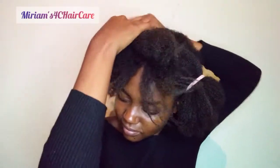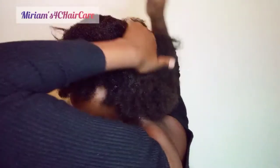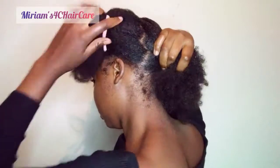I'm just going to put that section away, and also the other section I'm just going to put it in a bun so that it can be easy to work with. I have thick hair, so I cannot work with my hair at once. I have to section it. For the back part, I'm just going to spray some water on it and make sure that it is thoroughly moisturized and damp so that I can easily manipulate it. I'll be doing a lot of brushing, so I don't want my hair to break. That's the reason why I sprayed water on it. So I'm just going to go in with that brush and tie my hair in a low bun.